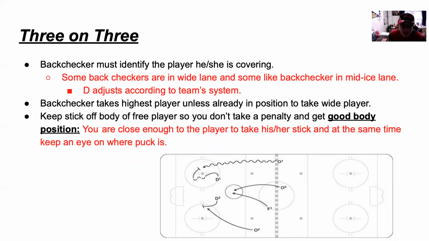The back checker takes the highest player unless already in the position to take the wide player. And to keep your stick off the free player, so you don't take a penalty, get a good body position, which means you are close enough to the player to take his or her stick, and at the same time keep an eye on where the puck is.